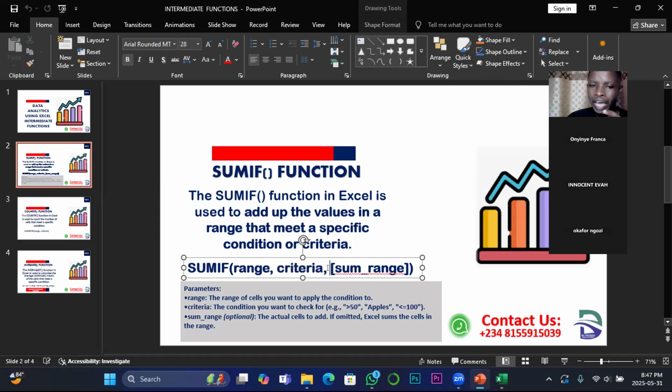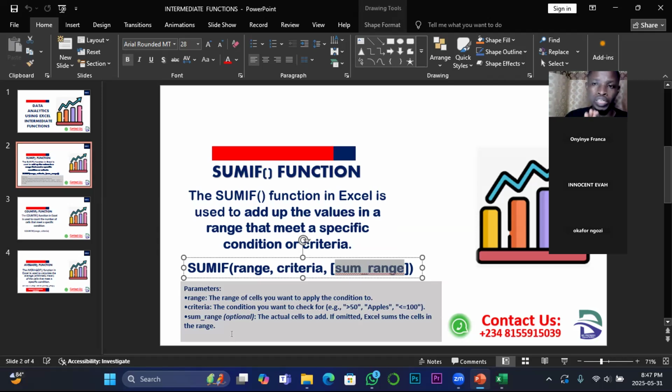Now, anytime you see any value or parameter inside the square bracket, it is optional, like I have explained here. The sum range, optional. The actual cells to add, if omitted, except some of the cells in the range. Okay? So now I believe I have explained the sumif function.